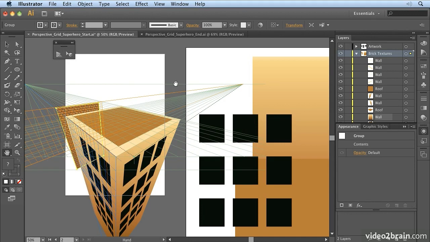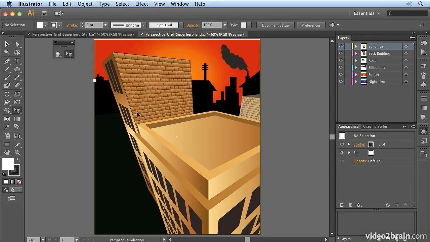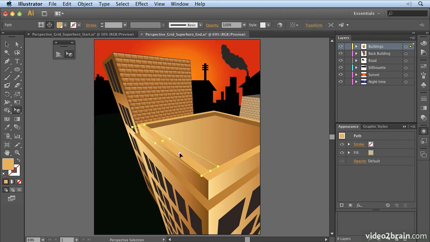What I'm going to do is open up another one where I've taken it a bit further and explain the other steps that I've done here. So if you go into Perspective Grid Superhero End, in here you'll notice that I've created a bit more detail in the building. So I've created a proper lip to the edge of the building there. And I've placed a building side in here. And if I select these, you can see that I can actually select those planes still using the perspective selection tool.